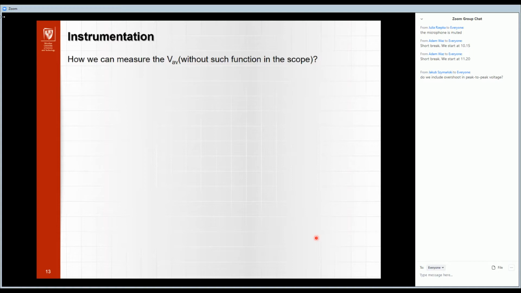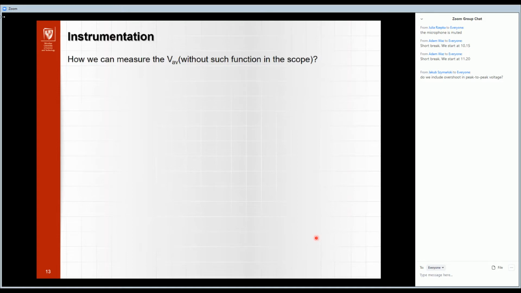But it was also impossible to calculate some information like RMS value or amplitude, etc. So we just use the screen with the grid, and we must calculate from this grid. We cannot use, for example, cursors on such a scope, and so we cannot use functions like average amplitude. So how can we measure without this function?